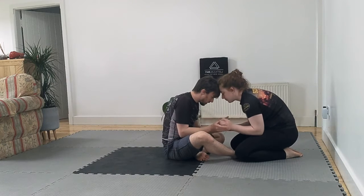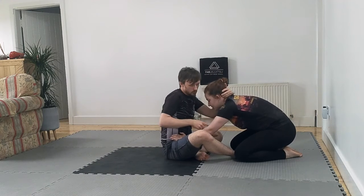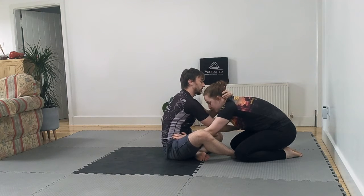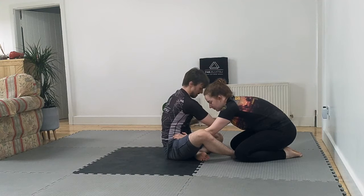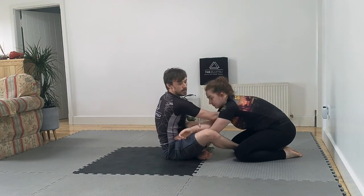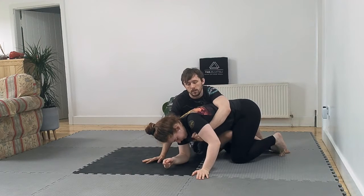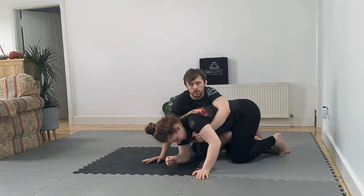So again, we'll do it here, boom, snap down. But this opens up this gap here, which lets me feed my hand through. I can grab her shoulder, grab her wrist, direct her hand, and arm drag, sliding myself into this kind of back take position here.